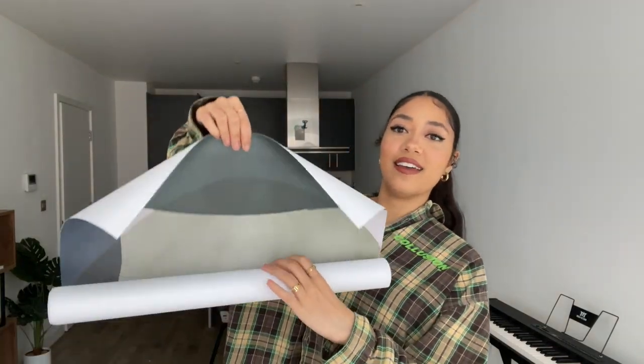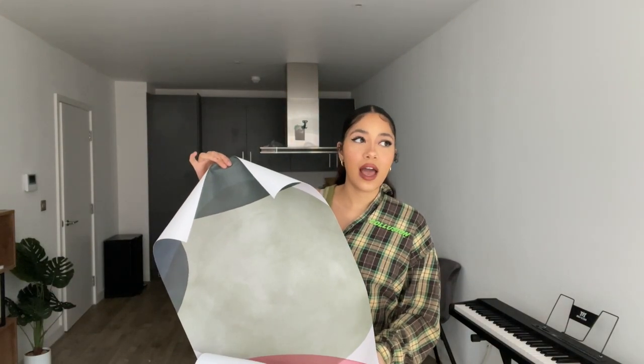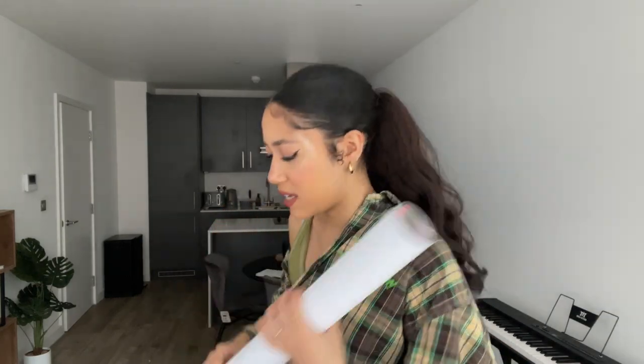I'm thinking of styling the top with leather jeans, but to keep on the Naked Fashion vibe I'll style it with my gorgeous brown trousers. And my print arrived! I've never ordered from the home section of Naked Fashion — I didn't even know they did that. Oh my god, it's huge! I know exactly where it can go — in my hallway next to the coat rack as a statement piece. I might pop to town to get a frame for it, or put it up first without one to see.